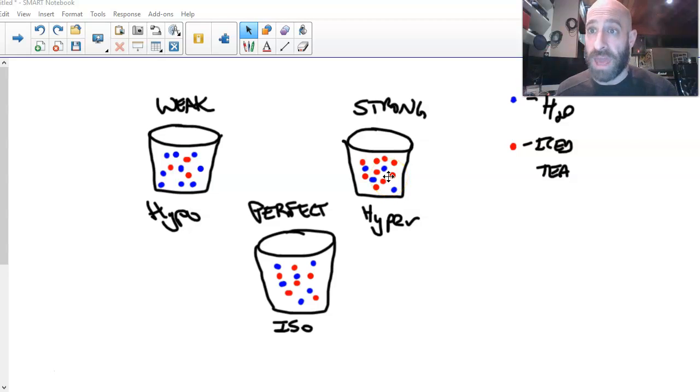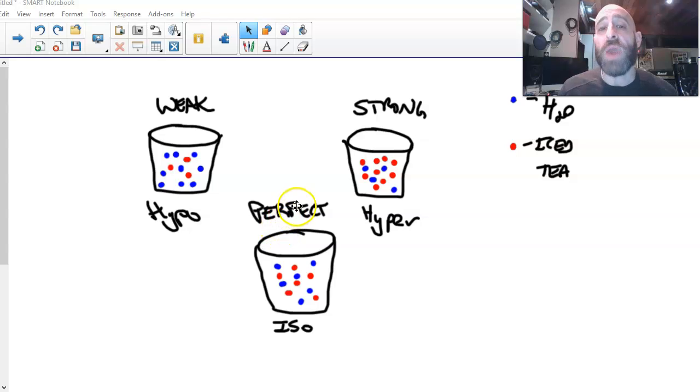I have a way to remember that. Sugar makes you hyper. So if you have more sugar, you get really hyper. So hypertonic means more sugar. Now, it doesn't mean it's always going to be sugar. Hypertonic can be a salt solution, or it could be something else entirely. But just that might help you remember it because sugar makes you hyper. So a hypertonic solution has more solute than solvent.